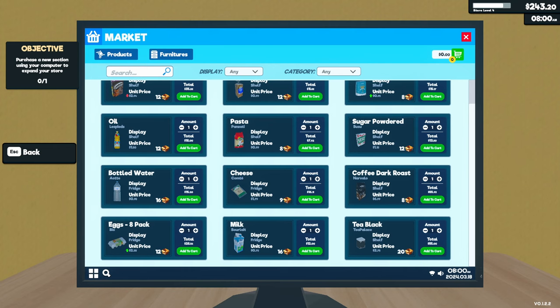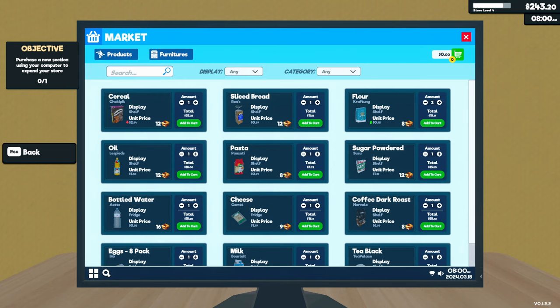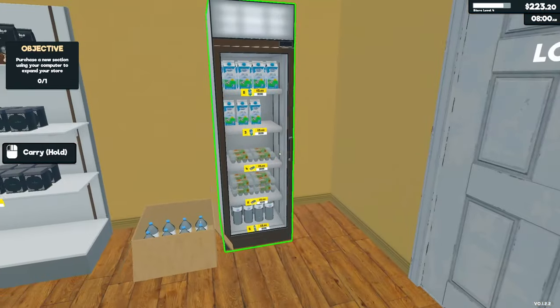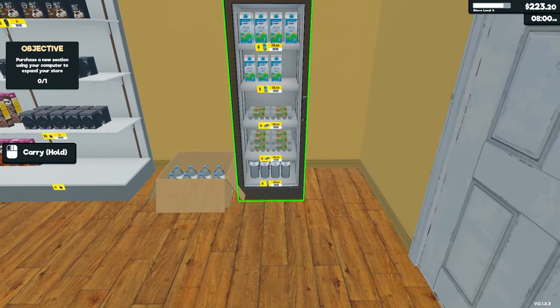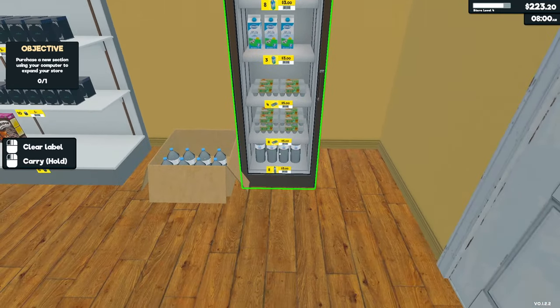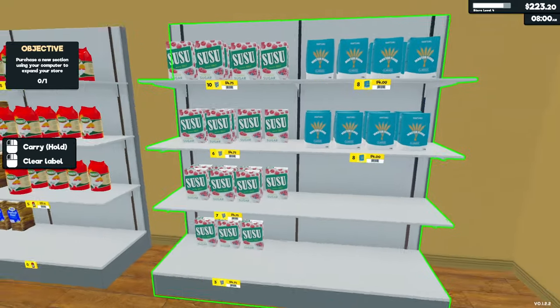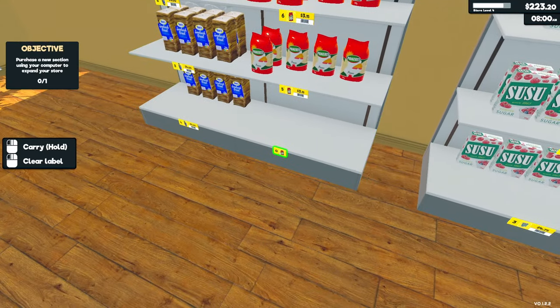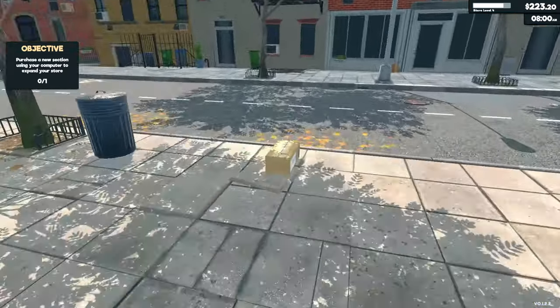We got coffee, we got that. Cheese, I'm pretty sure it's a fridge requirement. That's fridge. I might order another thing of oil. Cereal's on the decline, so we're not gonna order any more cereal. So yeah, I think we're good now. I could order another box of coffee, but I think we're good. All these prices are set good. Those are set good. All right, I think we're good.